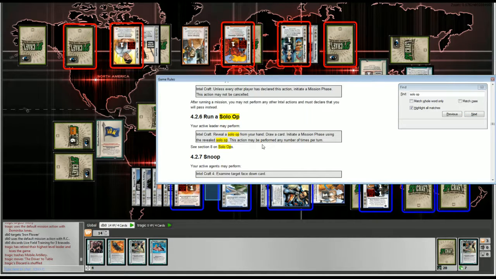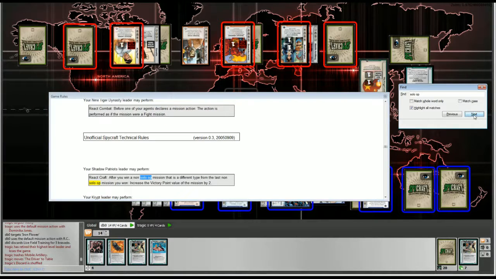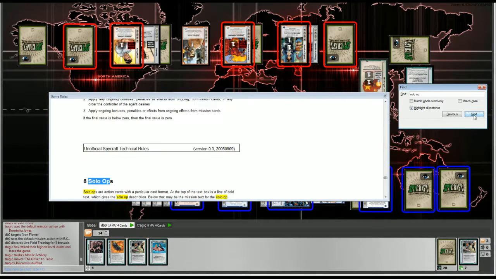Yeah, basically, you reveal a solo op from your hand, and you draw a card. Then you initiate a mission phase using the revealed solo op, and you basically do an extra mission instead of the missions that you have in the queue. When you win it, you put this card in your area, and your leader can use its ability.